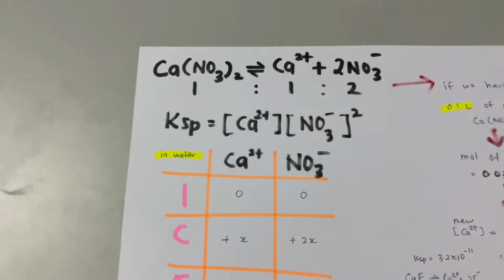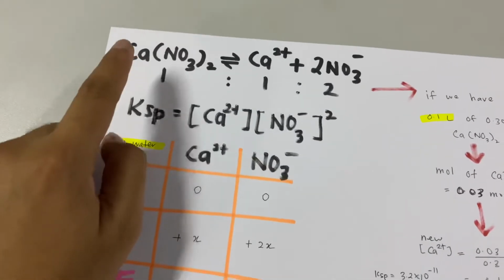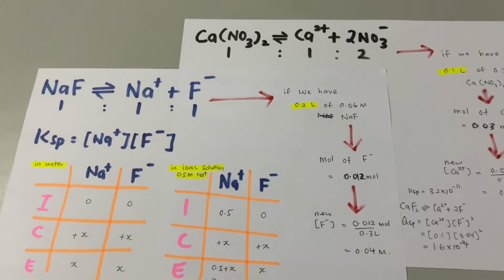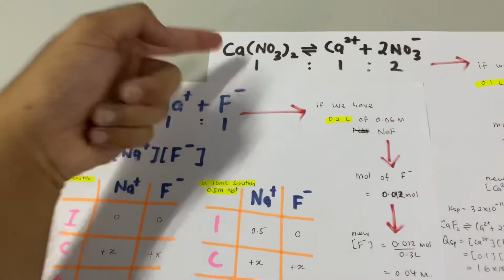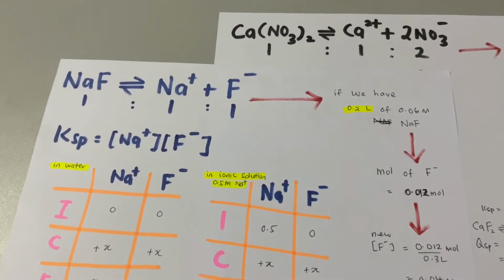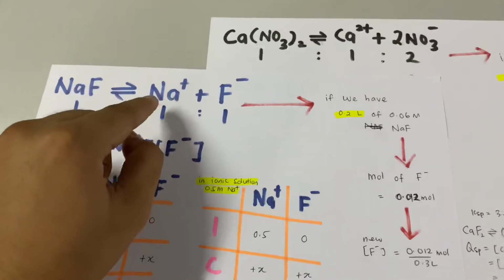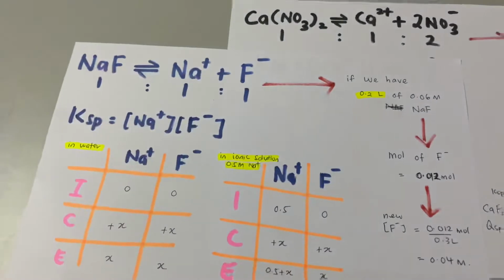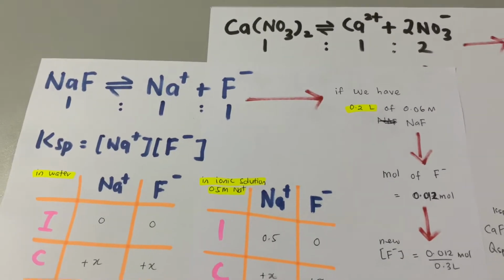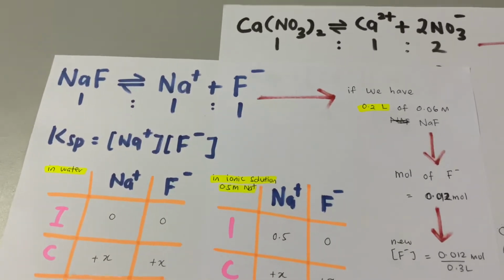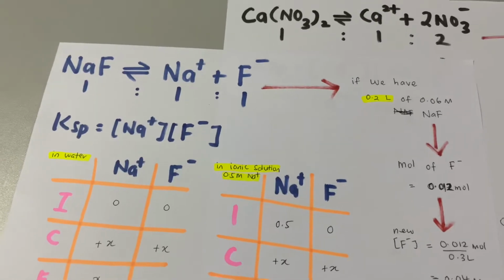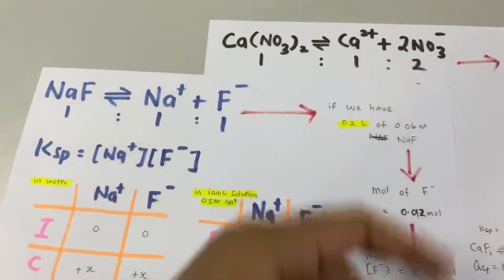Okay, so for example, we want to mix this salt with the salt from our previous example. Now we have two salts, sodium fluoride and calcium nitrate. If we mix both of these soluble salts, we will get one insoluble salt. It will be calcium fluoride. So we need to determine whether calcium fluoride will precipitate or not. To get that information, you need to find out the concentration of fluoride and calcium respectively.